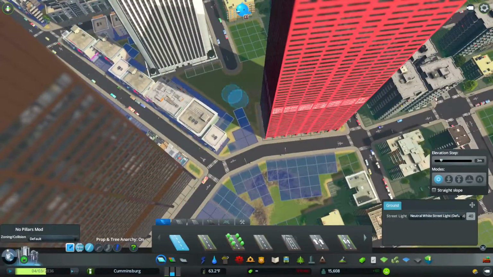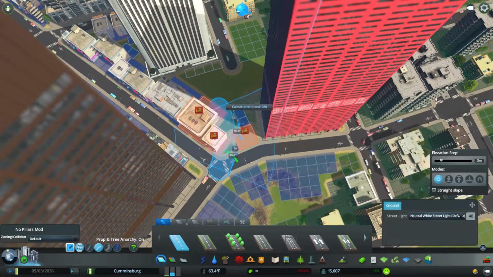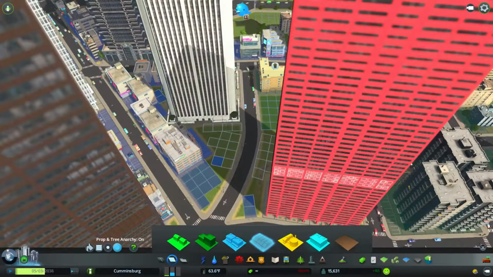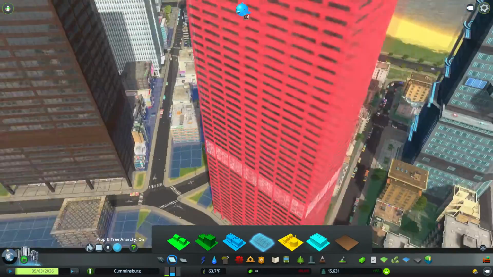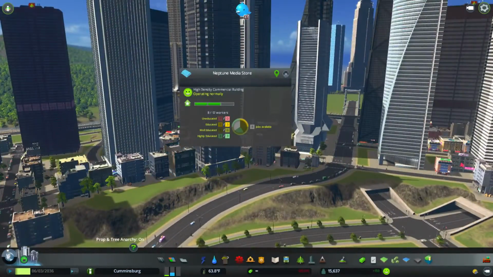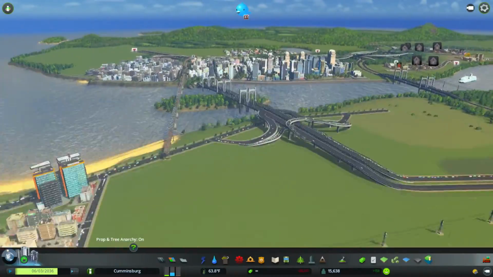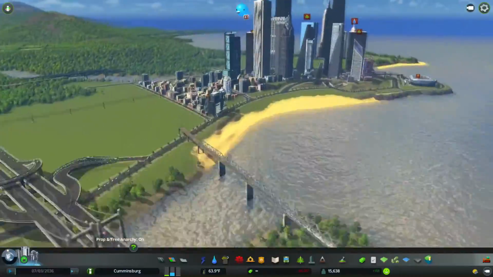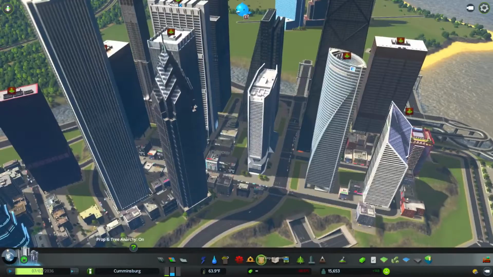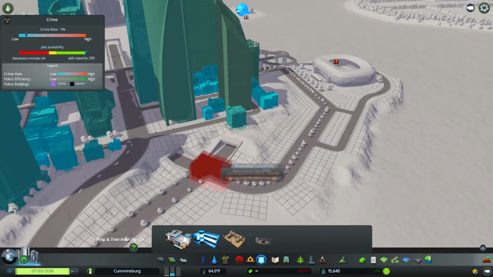Let's see. Let's do a neat little curve and have a crazy intersection there. What I want is for these buildings to upgrade and be towers, like this commercial area here. That'll really fill out the baseline of all these towers. So we need to also add a police station. Let's find a good spot for a downtown police station.